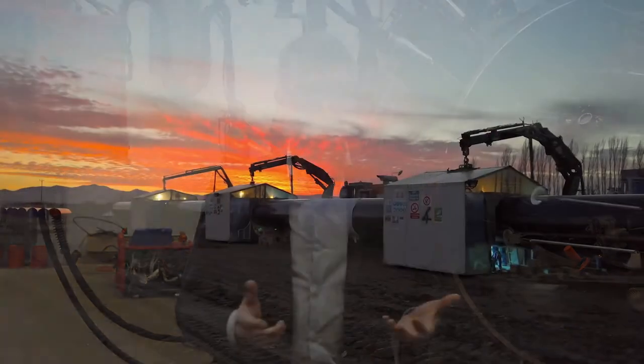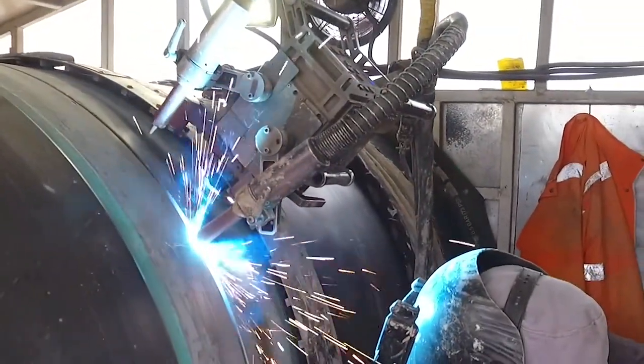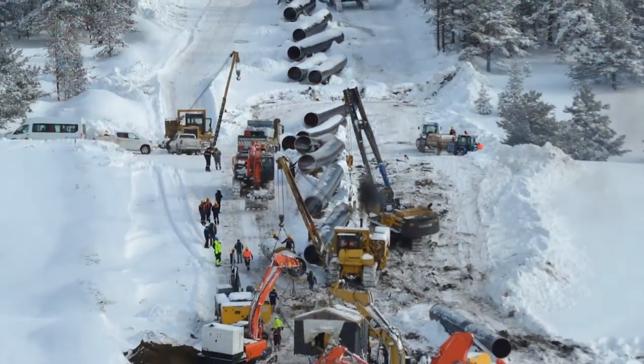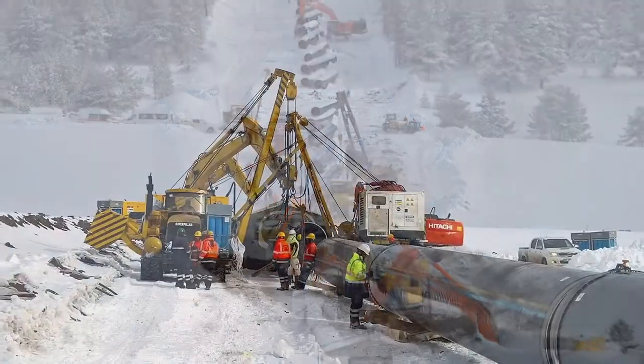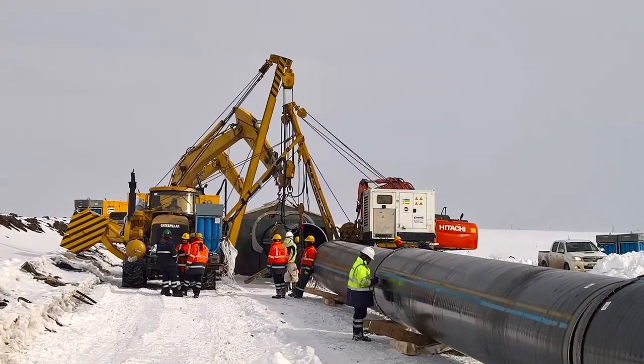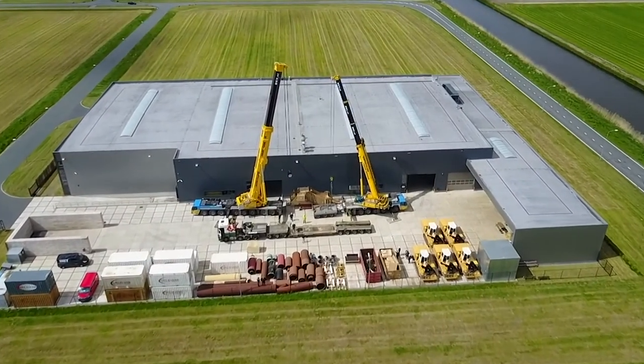I have to admit that for us it really didn't make any difference — we used our standard welding procedure, and during construction our technicians and personnel wouldn't really know where the pipe came from. There was a mix of different pipes; depending on the wall thickness, we received pipe in 19, 22, and 29 millimeter wall thickness, and we welded whatever came to the line at a particular point in time.